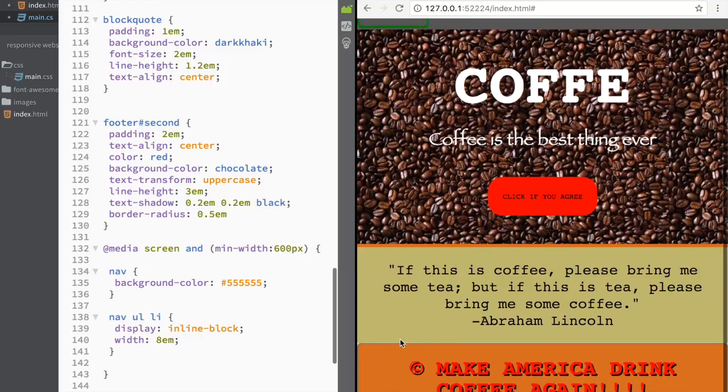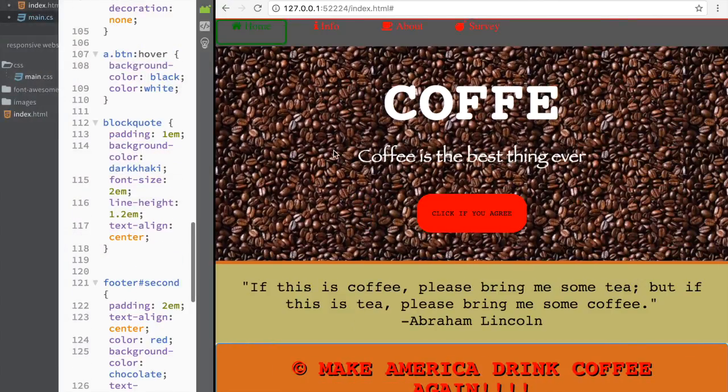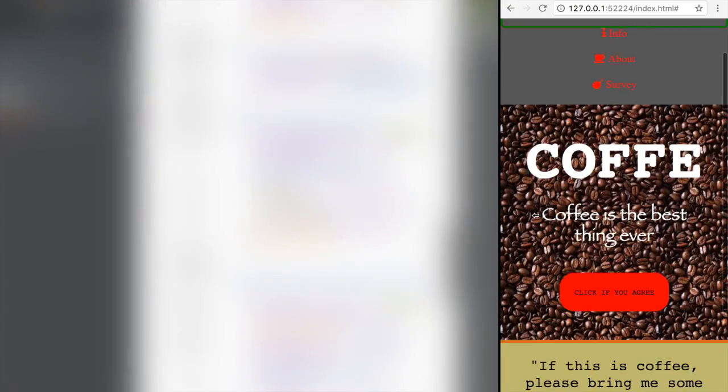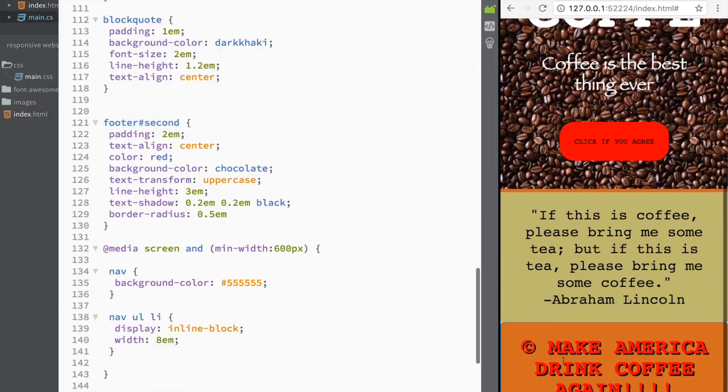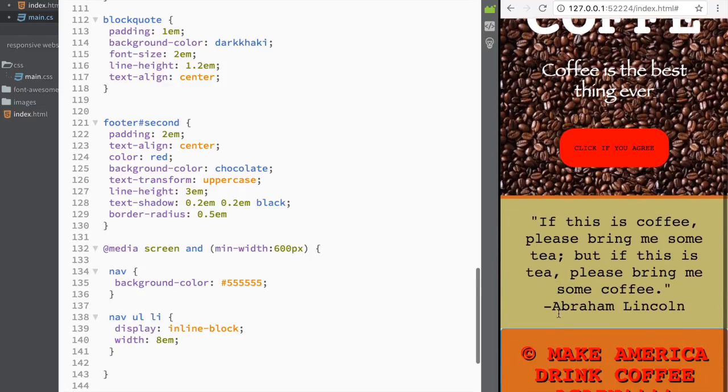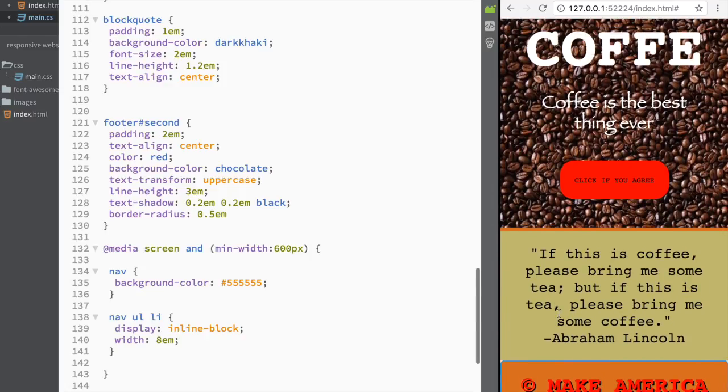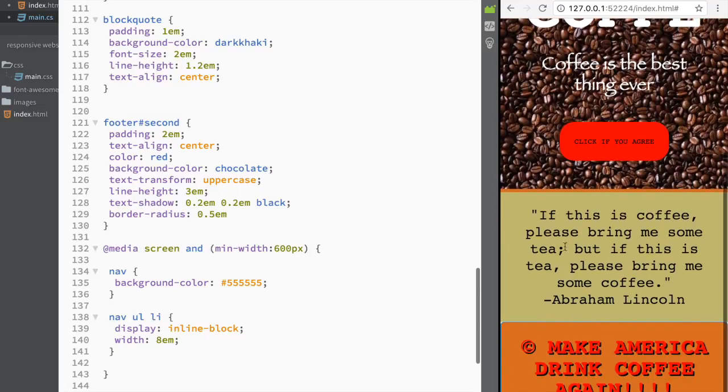Now that border, maybe you don't want it, so you can get rid of it if you don't like these little corners over here. So that's really up to you, however you would want. That would be pretty much for a footer, right? So again, you can see that if we're making it bigger, it pretty much expands the same as the block quote and the header did. So we're not going to be creating anything else. And for the smaller screens, you can see that it's lining up also exactly the same way. So I think right now the time would be that we're going to be just moving over here with this main section underneath the block quote and before the footer over here.